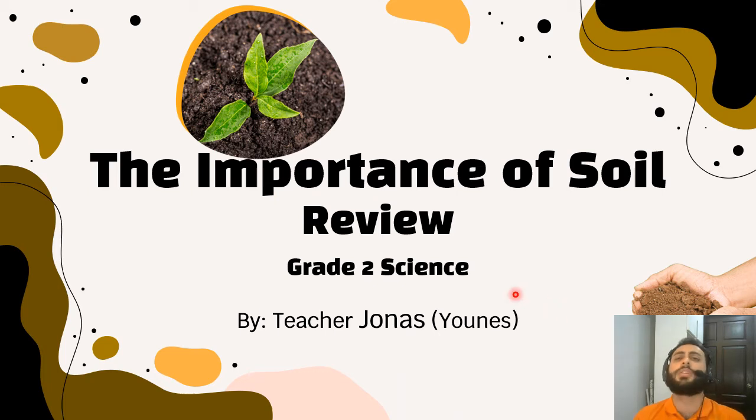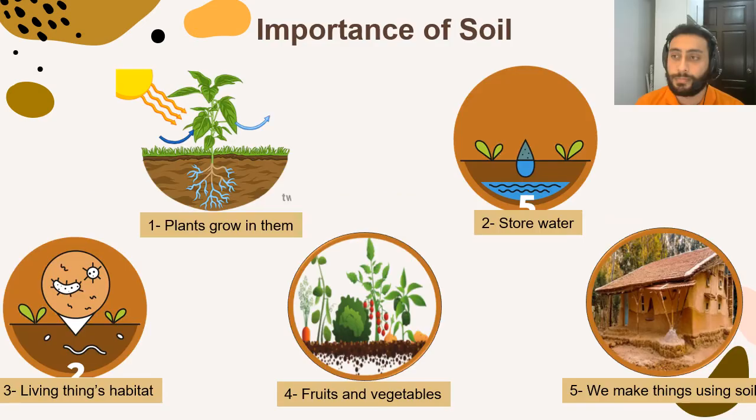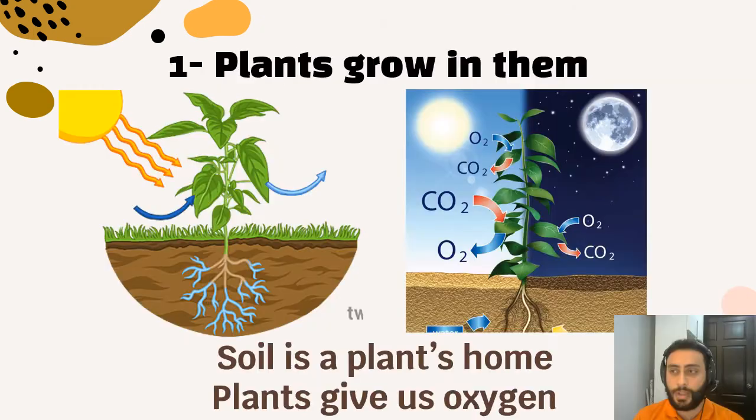So let's talk about the latest topic we reviewed. The importance of soil. Soil is very important. So importance of soil means why soil is important to us. So these are 5 things we spoke about before. So let's get to them. Number 1, plants grow in soil, right? So plants grow in them.